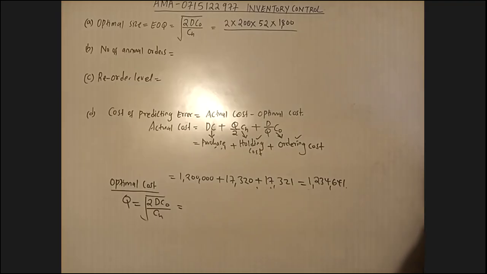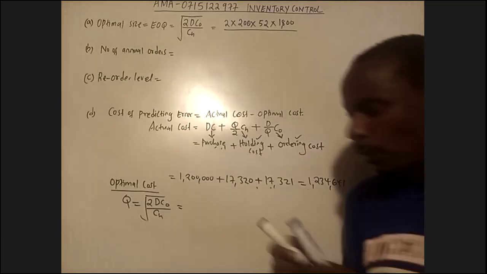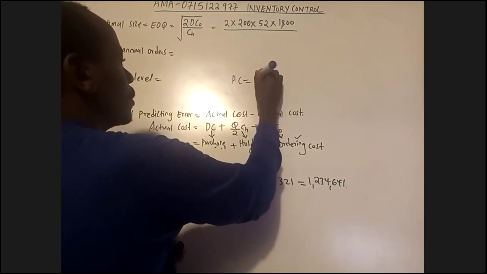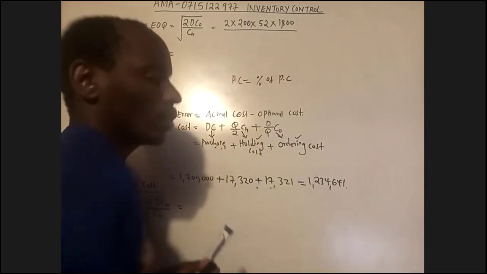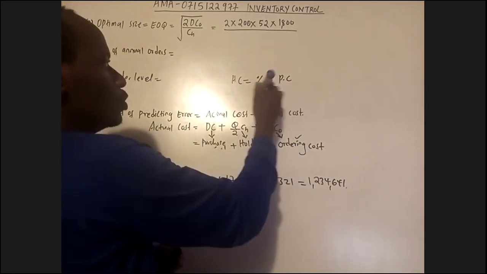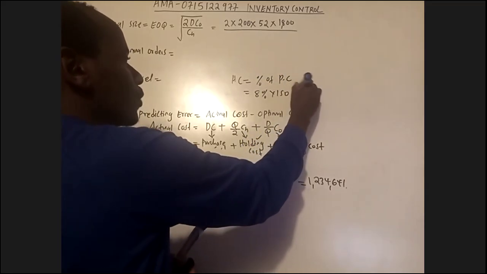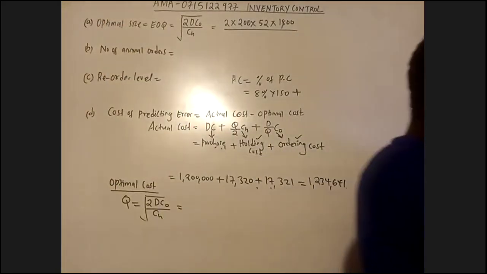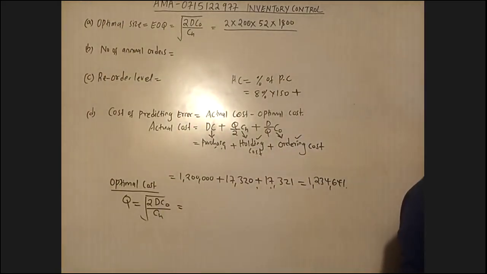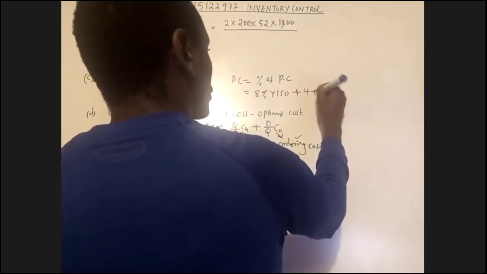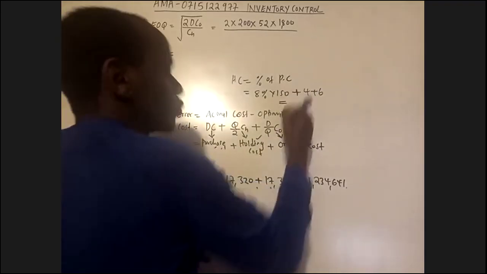Now what's our inventory value from the question? Inventory value is 150. So remember I told you the holding cost is a percentage of the purchase cost, or the purchase price. So in our case it is 80% of 150. But we have other items which relate to holding cost. Number one, we have the obsolescence value, which is 4 shillings. And then we have storage cost, which is 6 shillings. So we add them together.